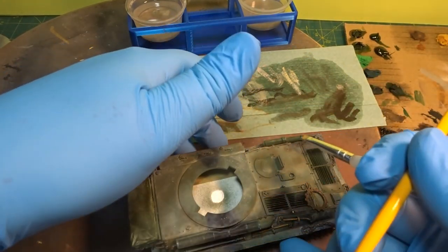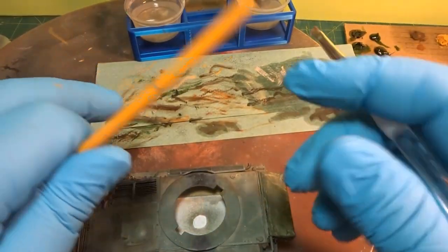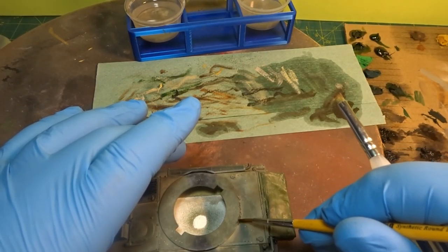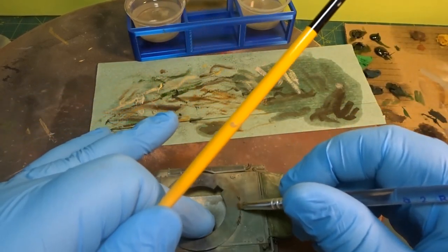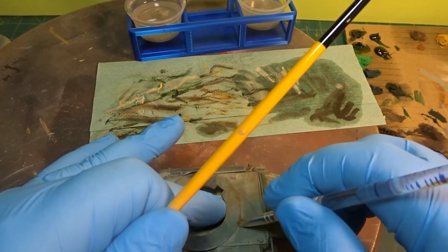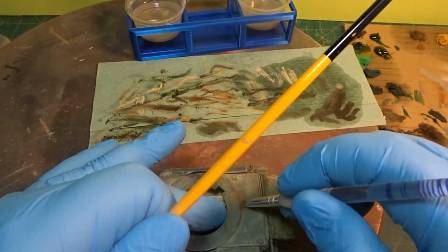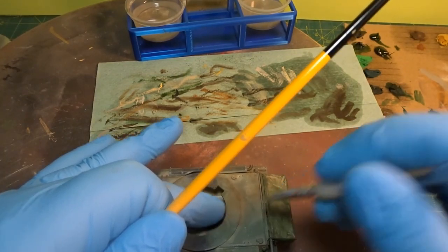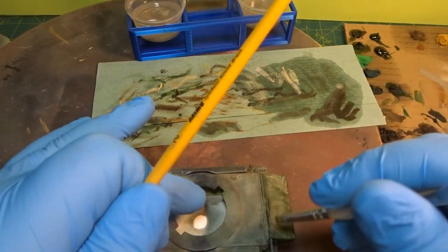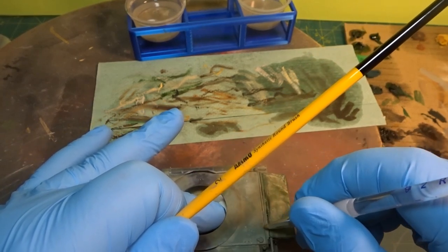And there you see a nice stippling effect, blending it out. Yes, I know it's on the turntable and I should be turning it, but with the camera in the way, I had to manhandle it all, so that's the reason for that. I do enjoy this stage of modelling, doing all the oil work, but my attention span isn't that great, so after doing it for an hour and a half, that's more than enough for me, and then I'll look forward to coming back to it the following day and repeating the process.